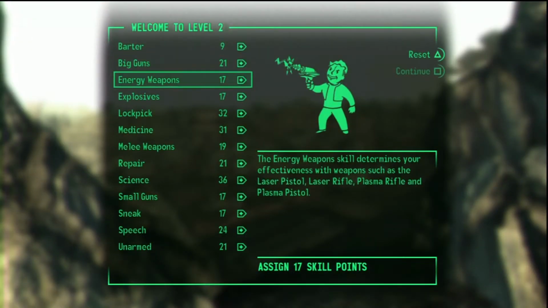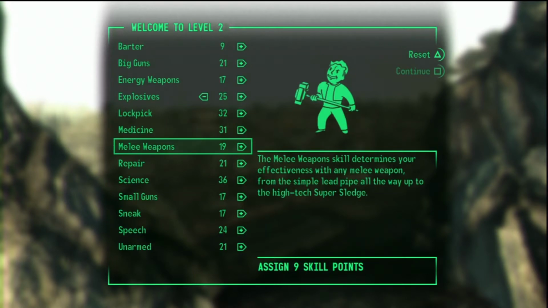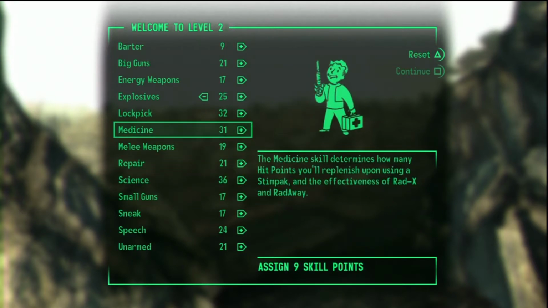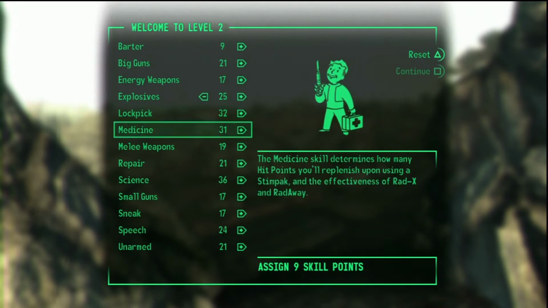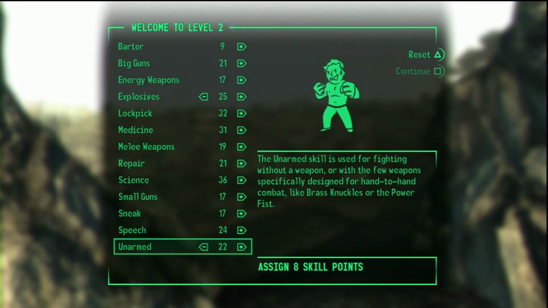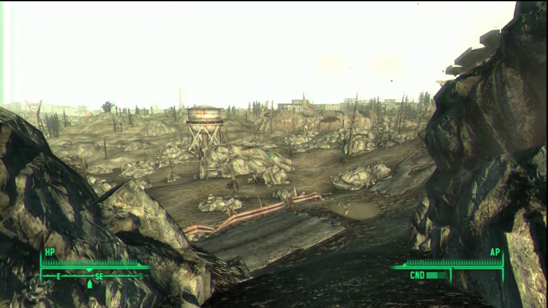Okay, the first thing I want to do is get explosives to 25 so I can do disarming the bomb, because I am going to be a nice guy. And what else should I do? Lockpick, not really. Maybe. I'm not going to use small guns. I might get sneak up so I can get the ninja perk later. I think I'll just go unarmed, because you get unarmed to 30. And, of course, I'm going to take the Black Widow, because who doesn't like 10% more damage?